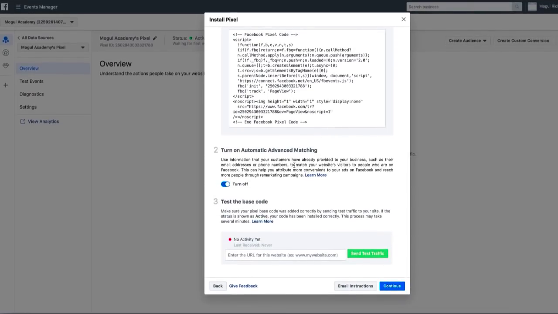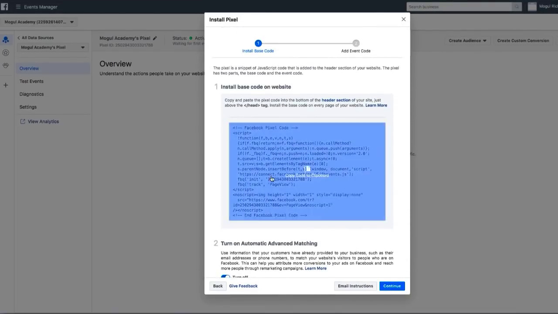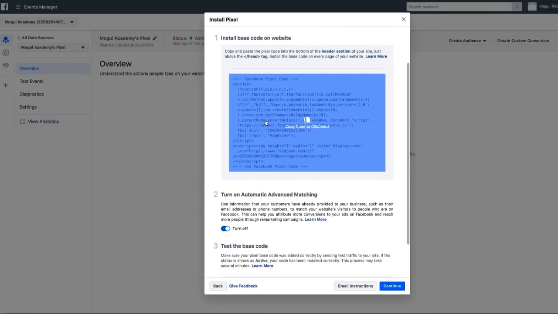I'm actually going to show you where you put this, whether you're using ClickFunnels or any other landing page software. I'm going to show you guys how to actually put this on your page. But I just want to show you guys where to find the pixel, and basically make sure you keep note of this, because this is going to come in handy in the next section, which is going to be landing pages.